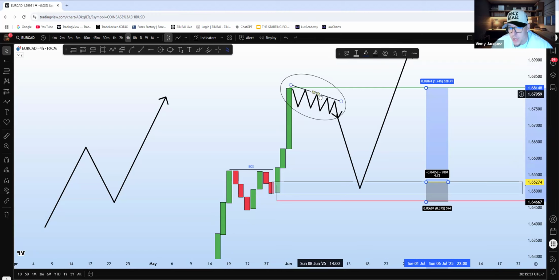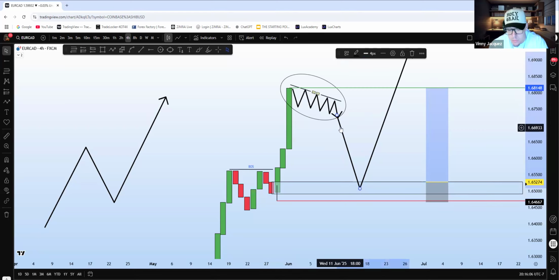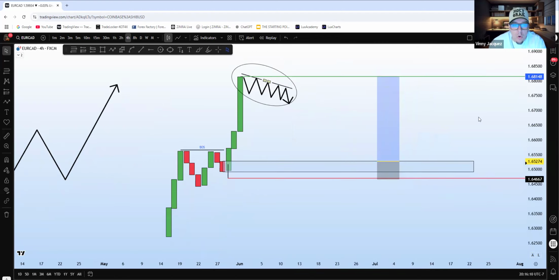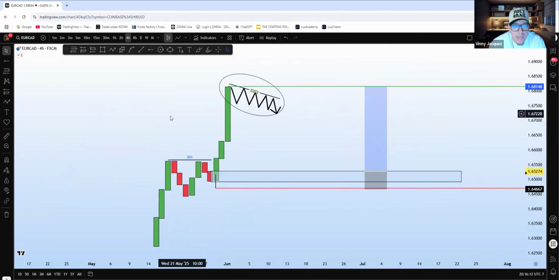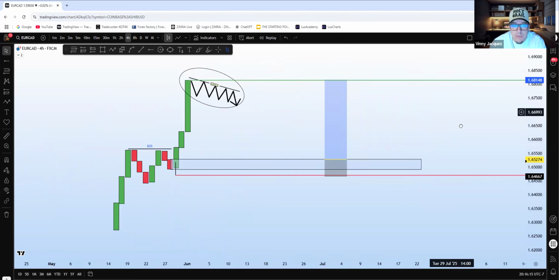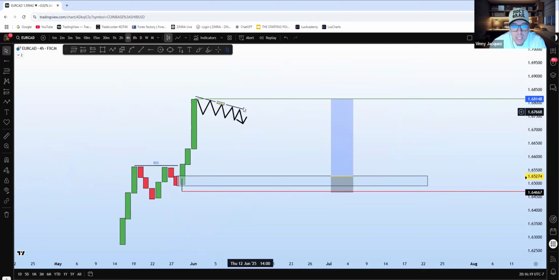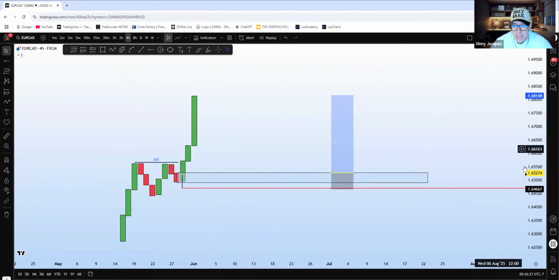So understanding liquidity, yes, it helps us with understanding the trend and target points and things that need to be taken out. But I really like to use those as target points as well. Okay, awesome. So now, what I don't really like to see, guys, and this is because I know it's going to confuse you. Why? Because it used to confuse me. Okay, now let's take a step back here.